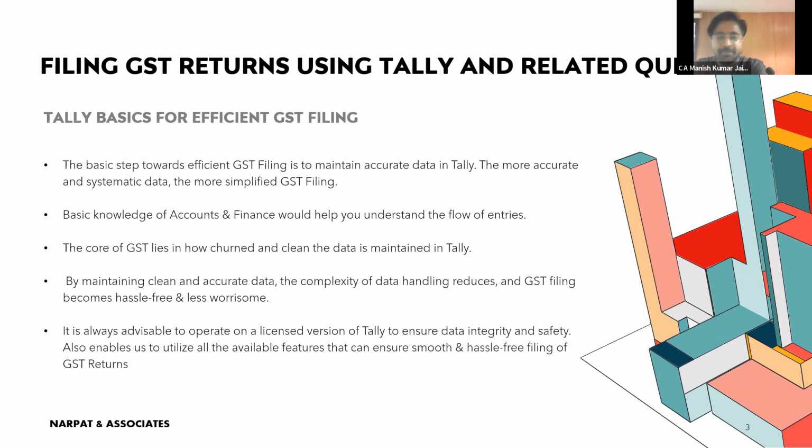Now, to file the return with Tally, there must be clarity of data: what we are going to file the return in, and in what way we have to file it. While creating the database, we should see what we require for GST filing, like the HSN code, what goods we are selling, what services we are taking from outside persons, what services we are going to provide, and whether we are providing any services or are only a goods-related organization. So the basic step towards efficient GST filing is accurate Tally data.